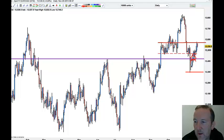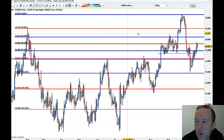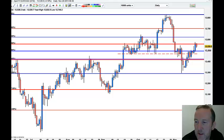We are still not out of the woods, but the fact we held here is boding well. Let's put the fibs on this. Swing it across as well. I'm not quite touching the bottom now, I apologise. So we're hitting 50%. But at the moment, there's more blue than there is red. It's as simple as that. Trade what you see, there's more blue than red. So if we break these highs, 570, then I suggest we're coming back to 138 and possibly even above.